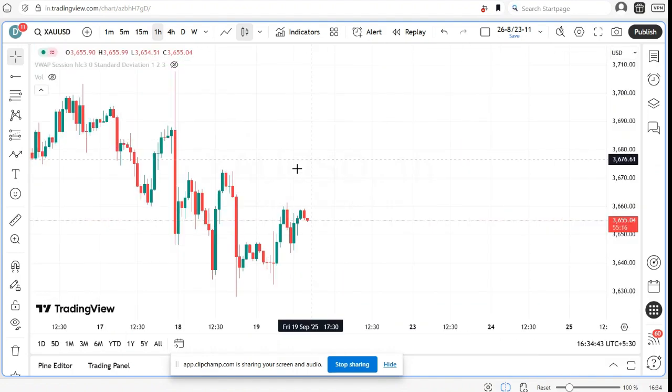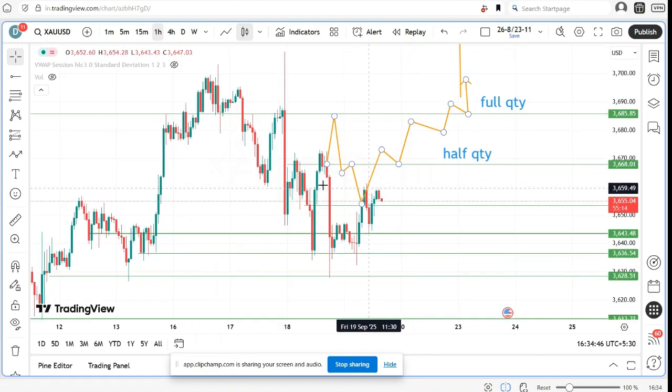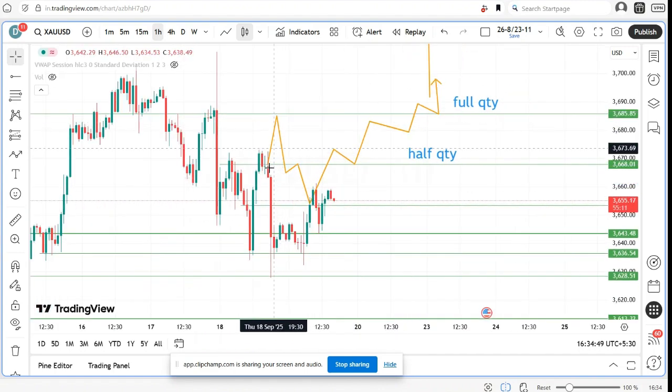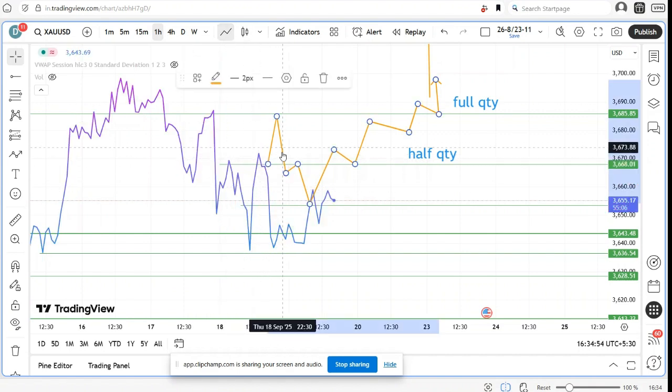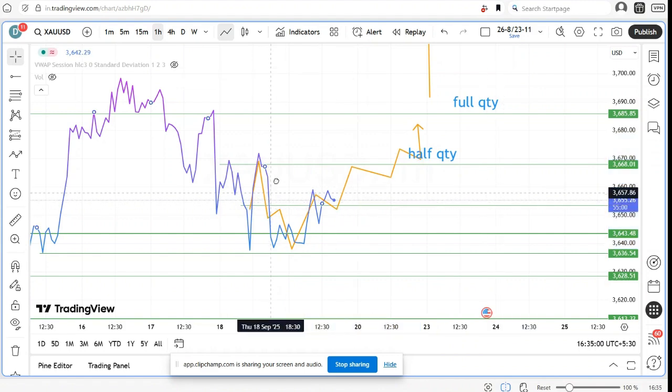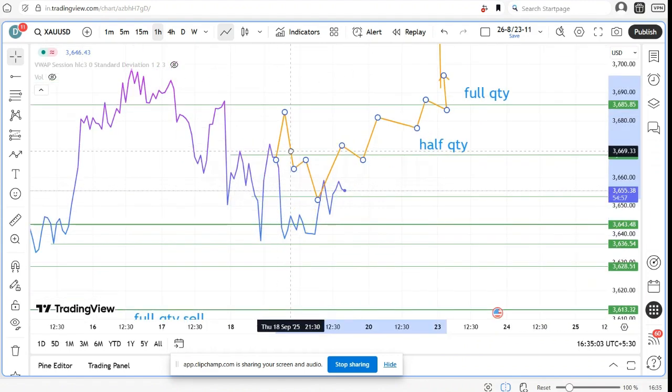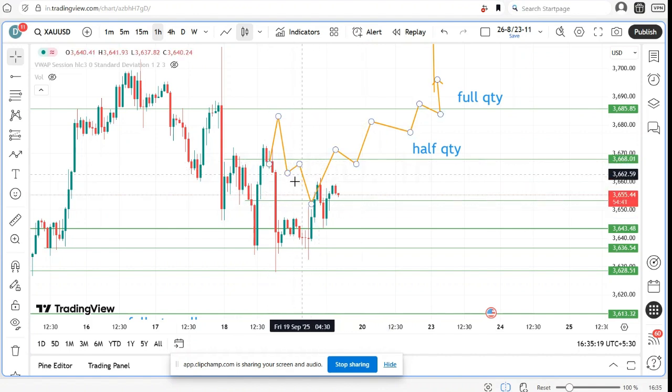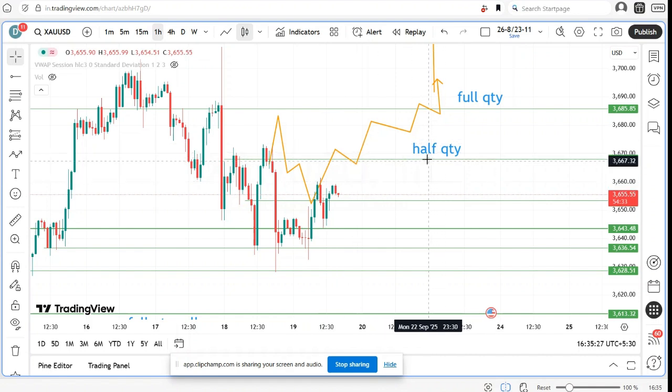In gold too, as we discussed, it happened. I told you that it might take rejection from here. It didn't happen, but it happened exactly from this level. You see this exactly same type of pattern. I told you the market may make this type of pattern. It made it from below and from an early resistance, not from exactly the place I told, but the market structure which I predicted was this, and this was the only reason why I told you to take any trade in half quantity if you want to take it in this level, in this range.